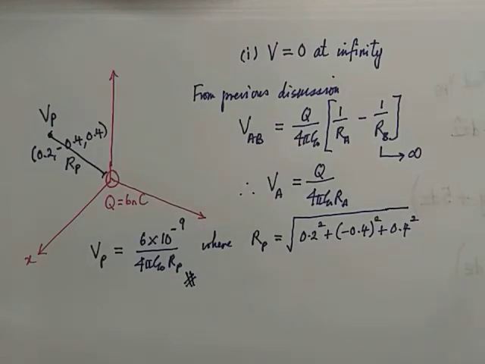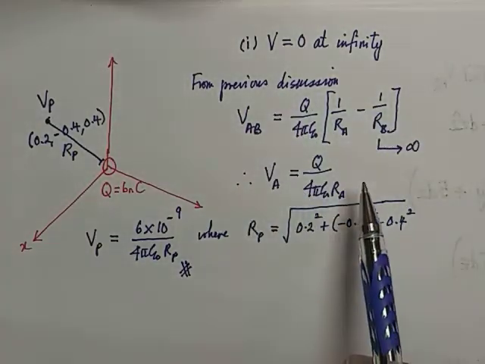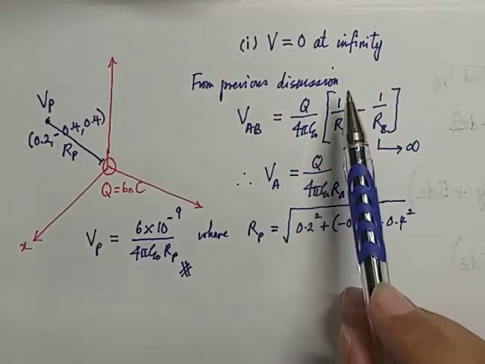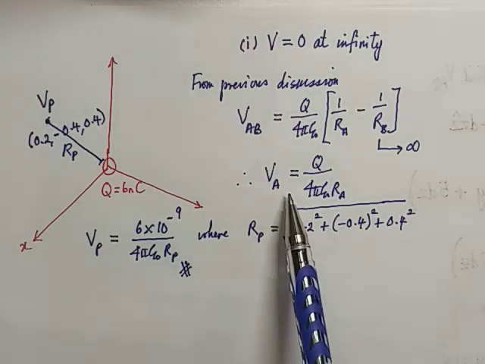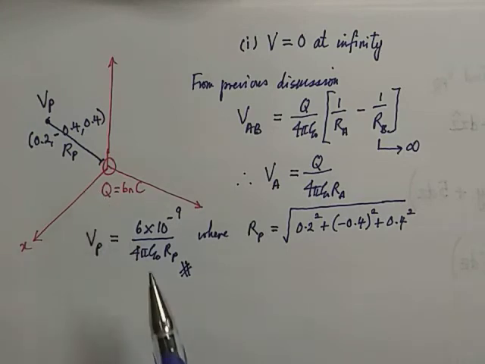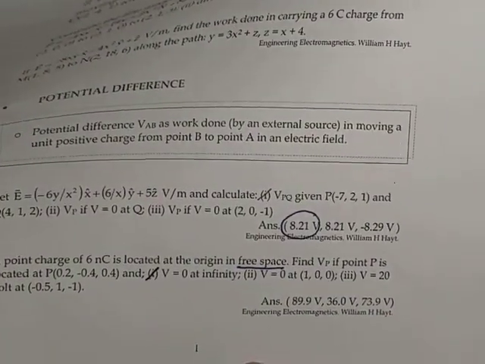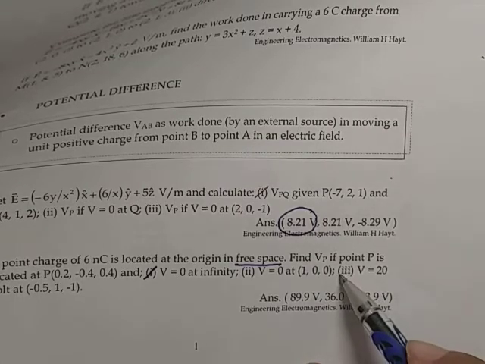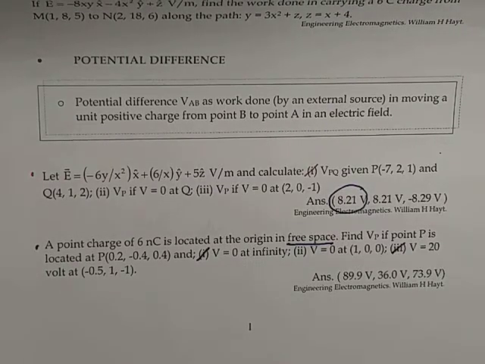Okay, so in this problem, I'm not using E dot dl, I'm using the charge definition, but I know that by assuming infinity, the problem of VAB can be simplified to become absolute potential. So from the diagram, extracting information, I put it inside the general equation, and therefore you can obtain the solution. That is for problem part number 1. Okay, so that's done. Let's do something different here. So let's do part number 3 now. Okay, shall we do that now? Part number 3.